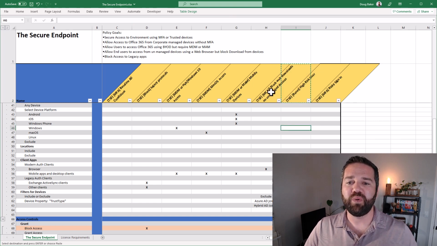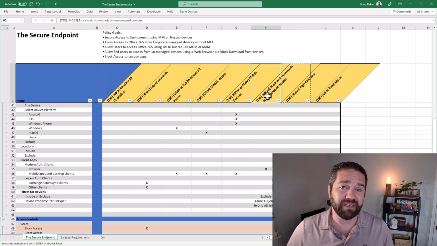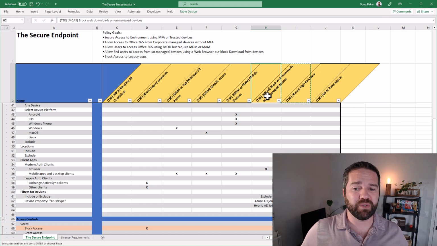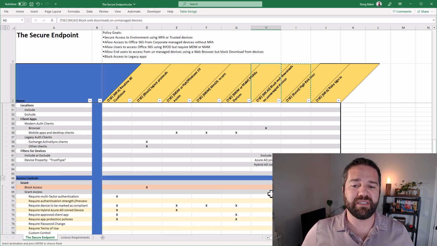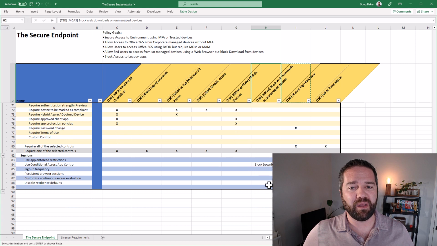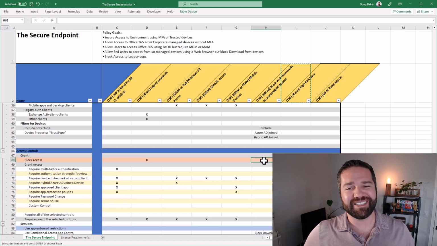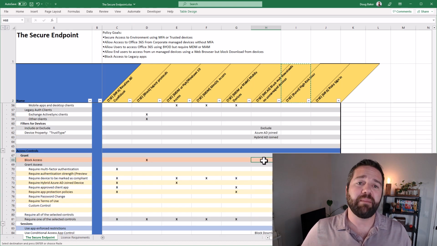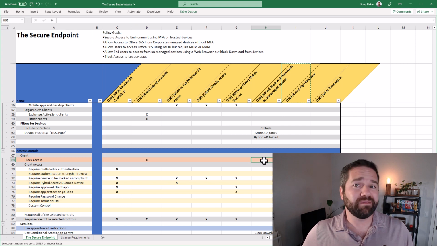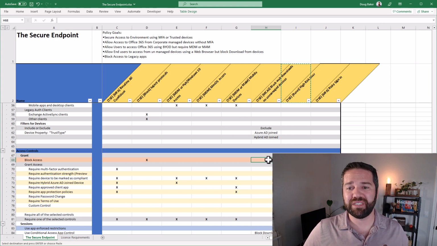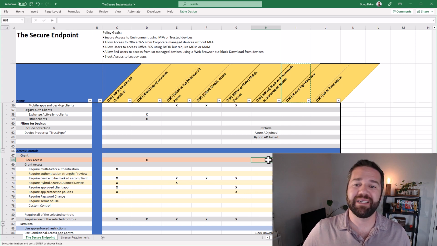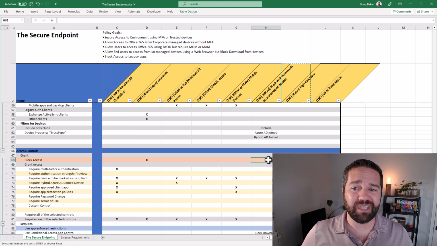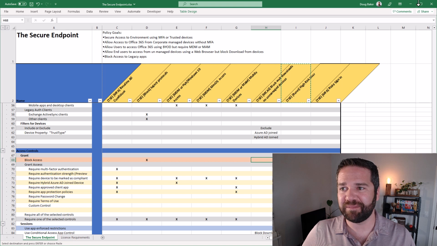And so if you came into this scenario and said, hey, I don't have E5, but I want to still use this, all you would do in this policy is switch this from block download to just block access entirely in that scenario. And that might be appropriate for you, or test it out with a few extra licenses of E5 technology, see if that really helps your deployment. It's really slick. And I'll show it to you in the end when this policy is all said and done.